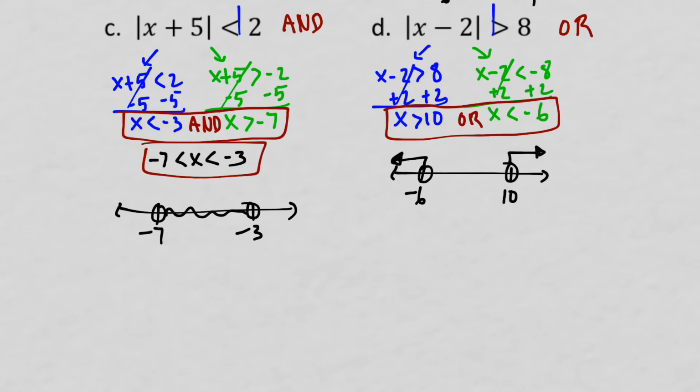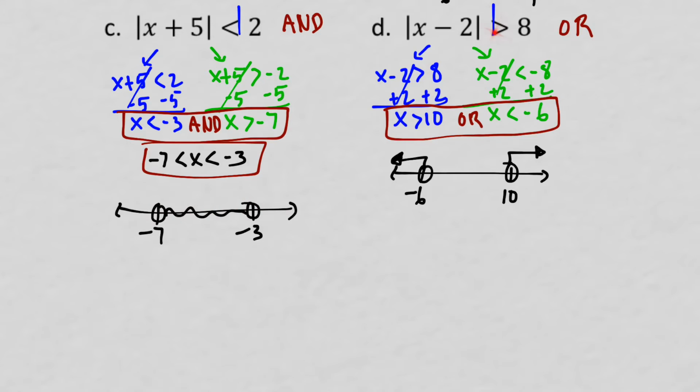Okay, here you go. These are the correct solutions for C and D. In C, it's an AND inequality. That's the first thing I checked. I got a D. And then I split it up into two. Once with a +2, the other one with a -2. On this side with less than, and on this side with greater than. And I solved them both simply by kicking out the 5, and I got x is less than -3, x is greater than -7. And since it's an AND inequality, I write the word and in between. And then I wrote it in the other form by putting the numbers in order from smallest to greatest and the x in the middle. And then I graphed the number line and shaded in between because it is an AND inequality.